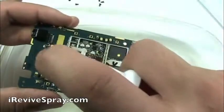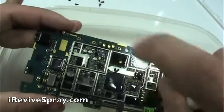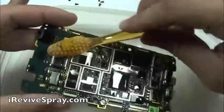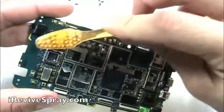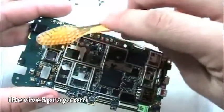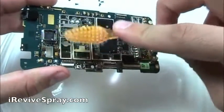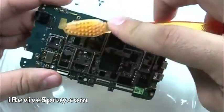Now, using Eye Revive Spray, you're going to want to generously spray the entire board. And that's the reason that we actually had to remove all those heat plates, so that we can get the spray on there. And what this is doing is removing any corrosion that could have formed whenever water damage happened. Typically they say just let your phone dry out and it'll be fine. But what you don't know is all the other salts and everything in the water, whenever that comes into your phone and then evaporates, all those salts are left behind and then they start to corrode.